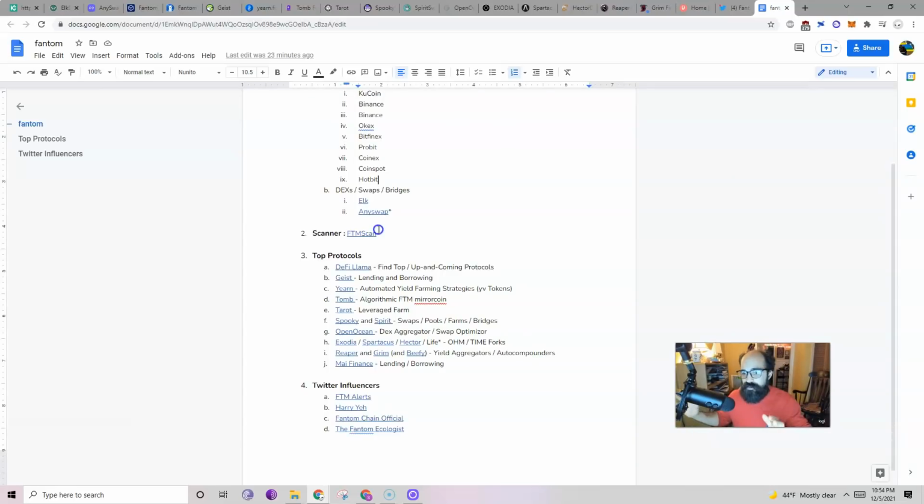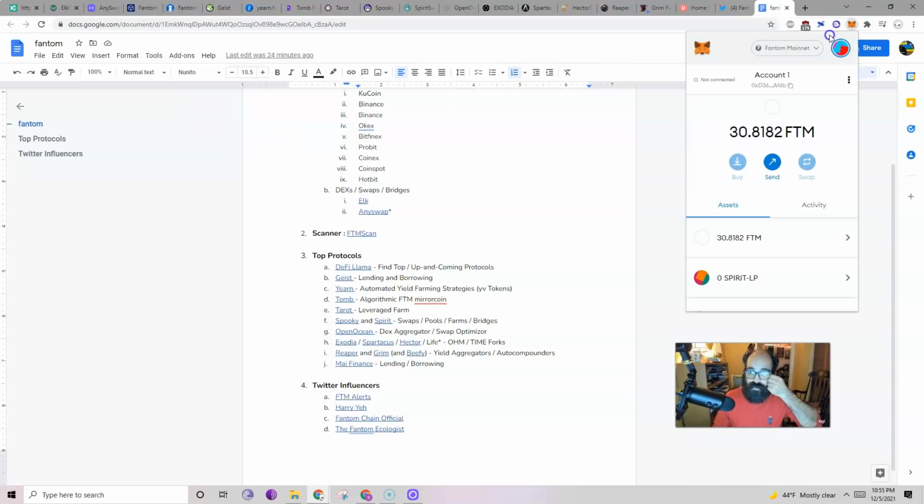Now let's talk about FTMScan. A scanner is something that reads transactions, coins, and wallets, and sort of tells you about those things on the Fantom network specifically. When you bridge coins over, like USDC or DAI or Magical Internet Money, they may not show in your wallet because your wallet doesn't have those tokens added. Many people make the mistake of searching those coins on CoinGecko and then trying to add the Ethereum address to their Fantom wallet, and it'll show you a zero balance, which can freak a lot of people out. So what you want to do is make sure that on Fantom Scan you're adding the Fantom address.